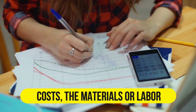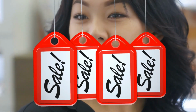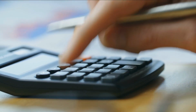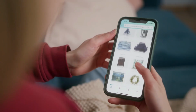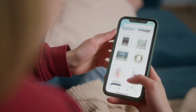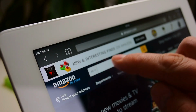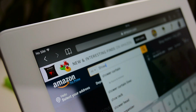such as the materials or labor. If your product is handmade jewelry with earring hooks and gems in it, you should look up the prices for those items. You should calculate the cost of making one item so that you can see if it is worth it. Shop around to find the best prices for items similar to yours on other sites like Etsy. Consider your local store as well as Amazon to maximize your chances of selling your item.